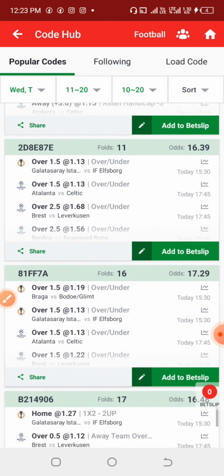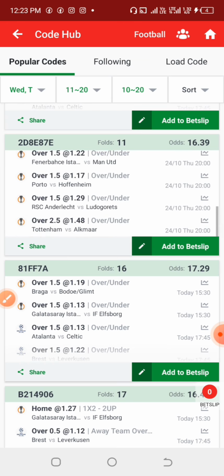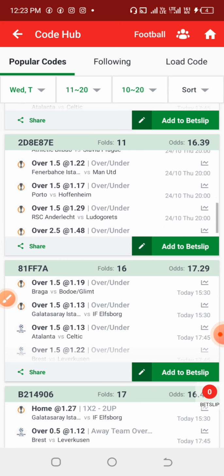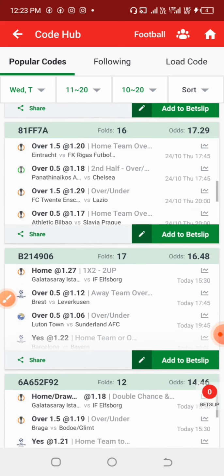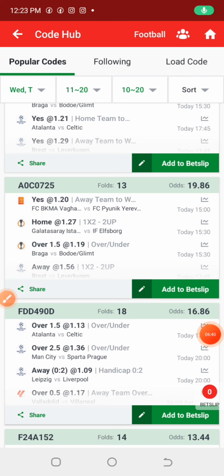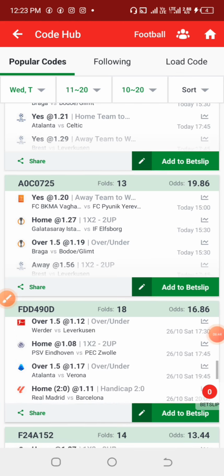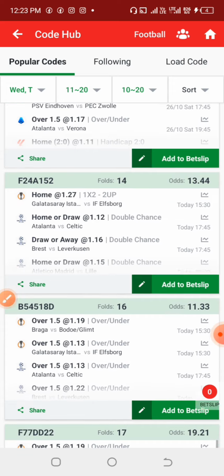Probably over 1.5, over 2.5. Let me check this. Alright, this particular game happens to occur mostly as over 1.5 and over 2.5. So we can go for this, and let's check this. Okay, no. You just have to make sure that you are taking your time to look for games that have uniform predictions, that don't mix the predictions with maybe home.